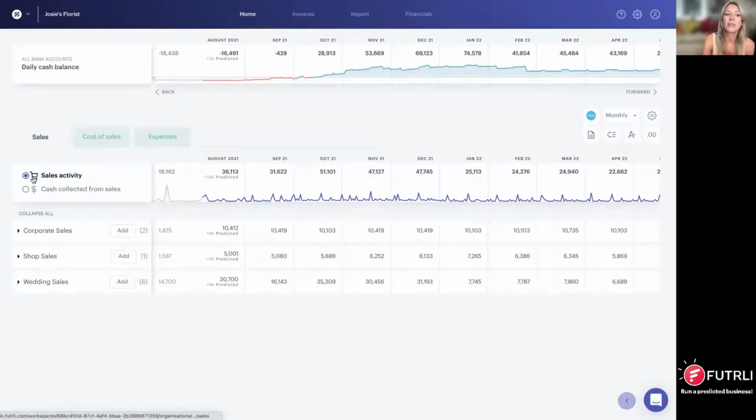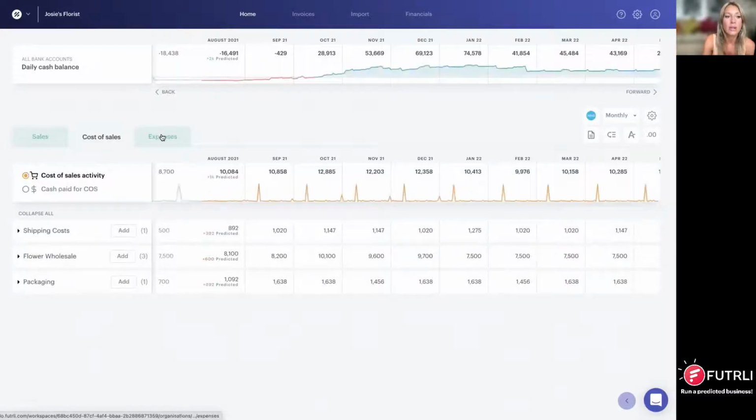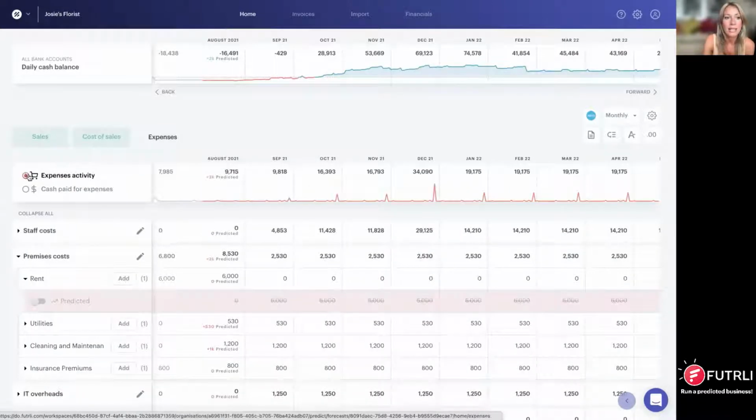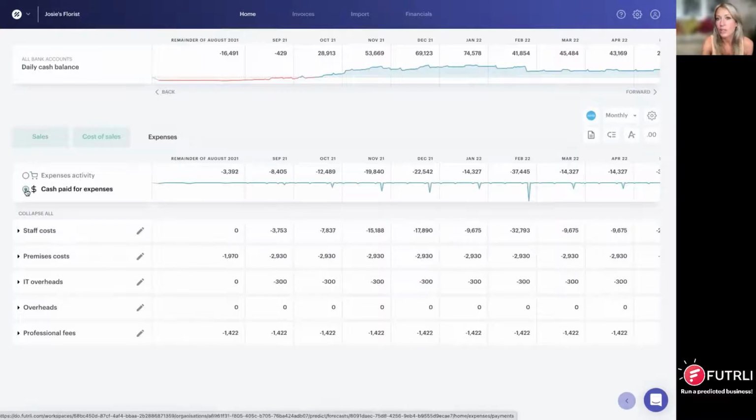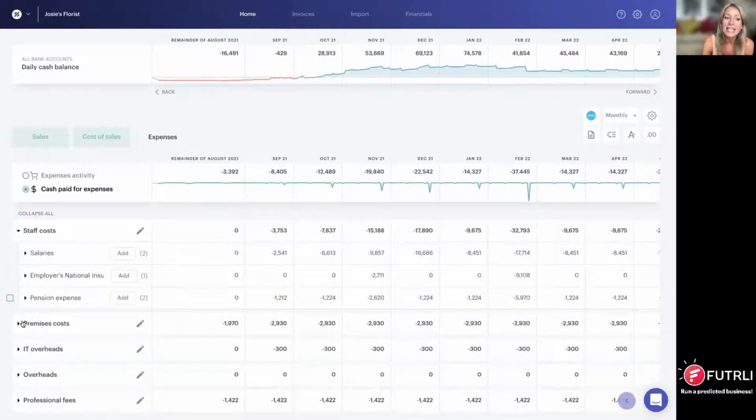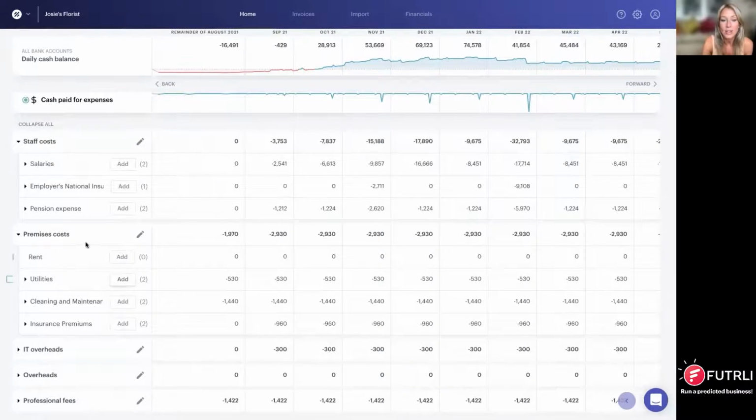Well, if we look at sales, you'll notice that for each one of these tabs, and if you go to the profit and loss, exactly the same applies. Each one of them has got two different views. If we stick on the expenses tab for just now, we've got the activity, so that's all of the predictions, net of any sales tax. And we've also got when those things are going to get paid, because unfortunately, it sometimes means in your organization that you're not getting paid for things on the day that you sell it. And equally, you don't necessarily want to pay for things on the same day that you purchase them. So you've got both views of those things.